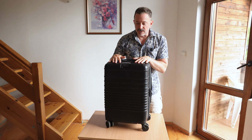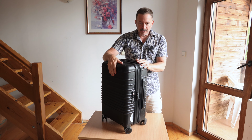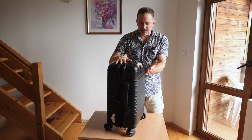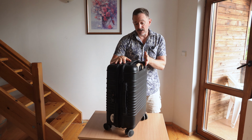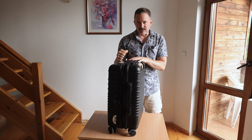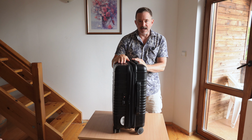So another really good feature is this shell is actually very durable. As you can see, there are quite a few scuff marks and everything, and that's because, like we said, they've taken this thing quite a ways. But there are no dents, which is the important thing, right? We've got no dents in here, which is something that we didn't have with our old Samsonite luggage. Those pieces got dented quite a bit, and we weren't able to get the dents all the way out. This has been fantastic, so I really like that.